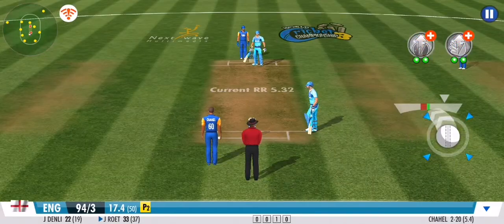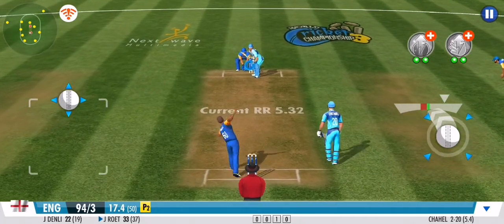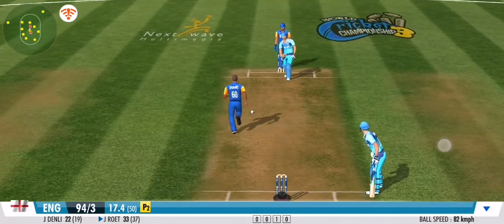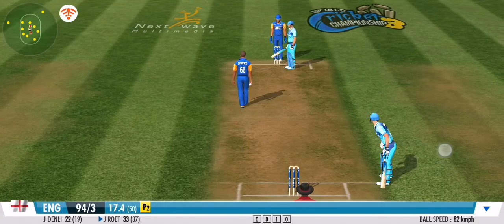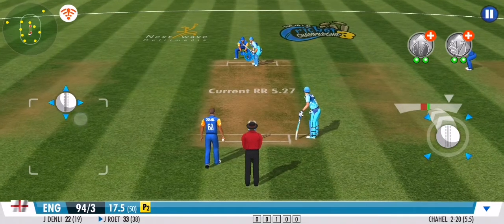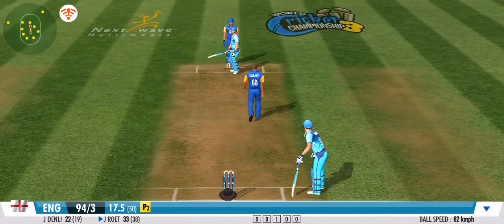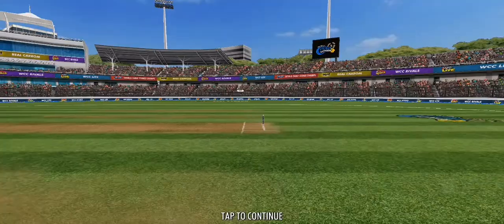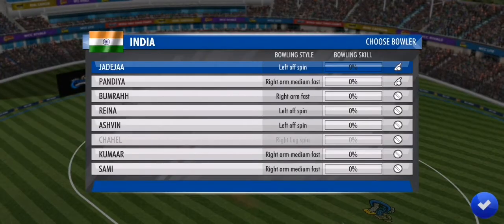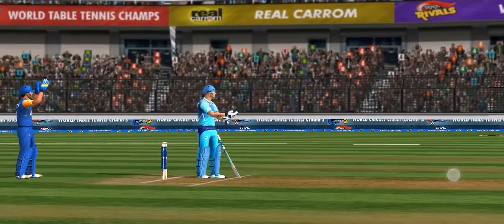Good shot. He's down the ground to the mid-on region, but couldn't convert it into runs. The batsman presses forward in defence. That's right in the slot, and he's played it with a good defence. Batsmen are being starved for runs. Time for some spin now. An off-spinner comes into the attack.